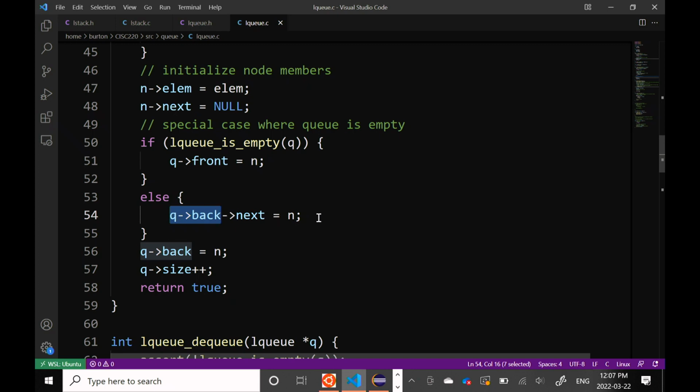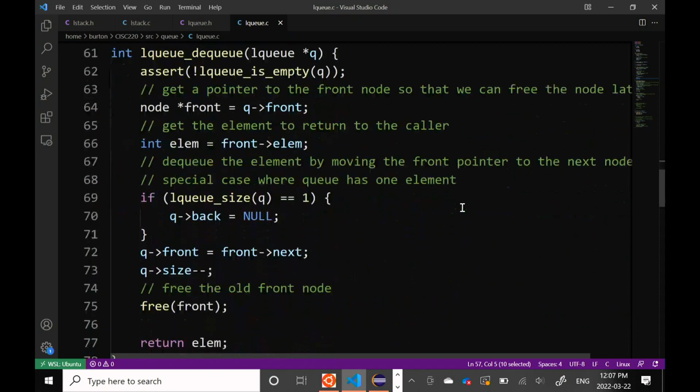That joins node n to the end of the sequence. Now you adjust the back of the queue and increase the size of the queue by 1. When you do things to both ends of a sequence, you're going to run into a bunch of special cases. This is also going to be the case if you try to implement a linked list, because in a linked list, you can remove something from the front or you can add something to the back, so you're doing things at both ends of the list.